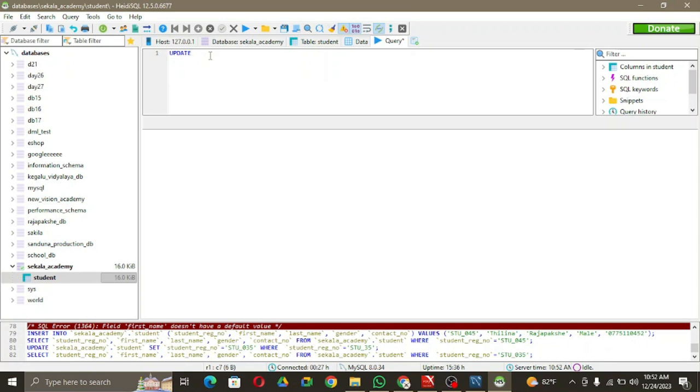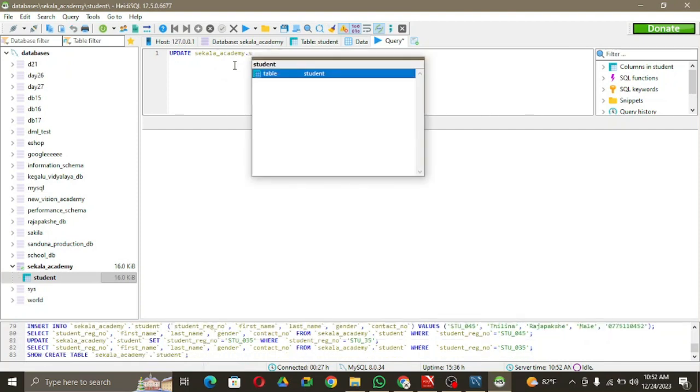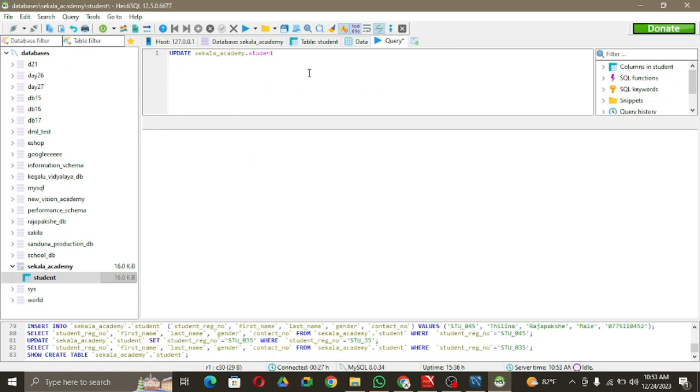Update, HeidiSQL Academy. There we go. So after the update, you give your database name. Now you give your table name, which is the student table. Yep, that's the table right there. Give it the student table.